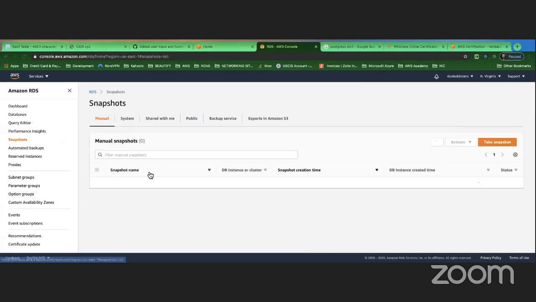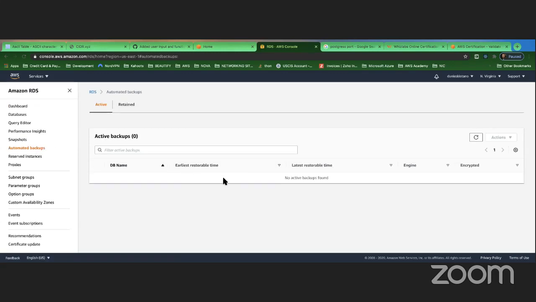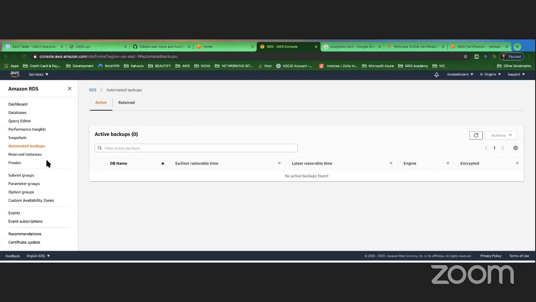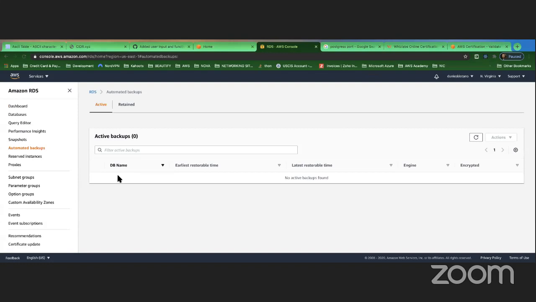You can have automated backups and put them here. You don't need to put them in an S3 bucket. You can keep them here, right? Could you take them out of here and put them in an S3 bucket if it's cheaper?